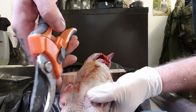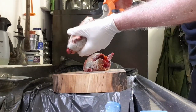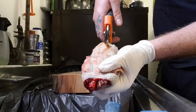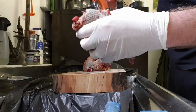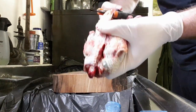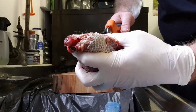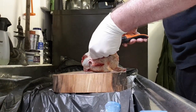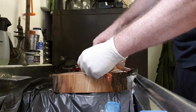I'm just going to cut straight up there with these pruning secateurs. Basically straight up the backbone, just go up either side of the backbone. I don't know if I'm doing this right to be honest with you — I've seen it done a couple of times but I'll give it my best go. That's the backbone.